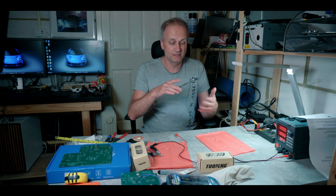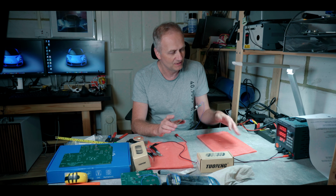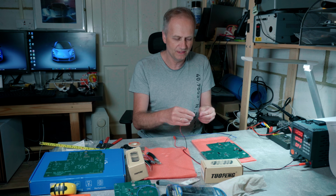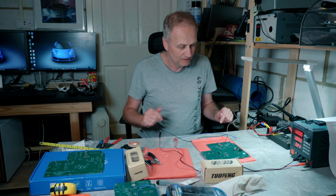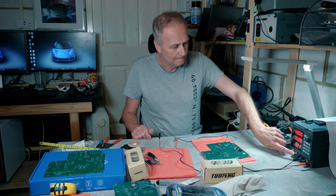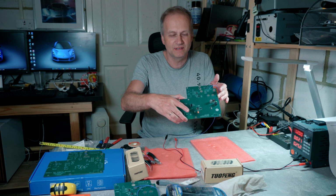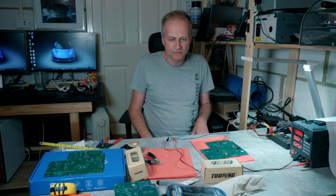I want to now try the first power-up sequence, which is really exciting, but at the same time it's a bit worrying. I'll just clamp these to the 12 volts and ground. And now let's try to power it on. Ta-da! An LED comes on, so you can see here. And that means that power is working. So the LED is connected to 3.3 volts.